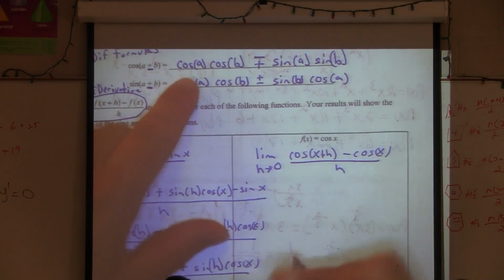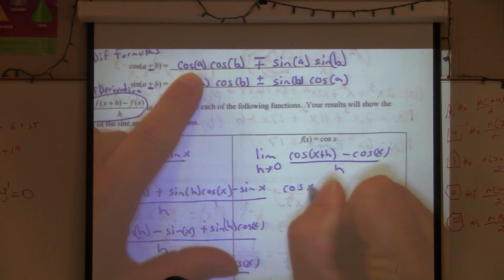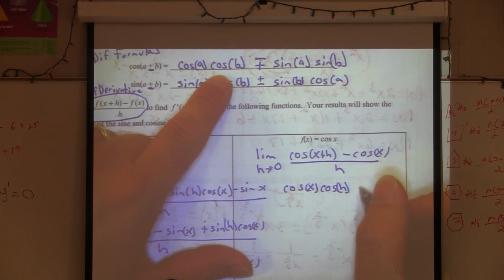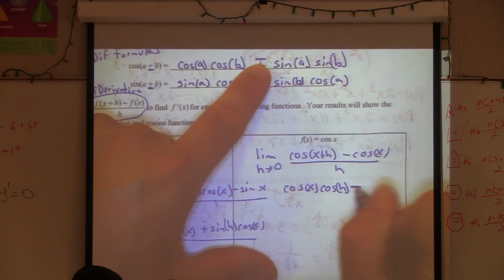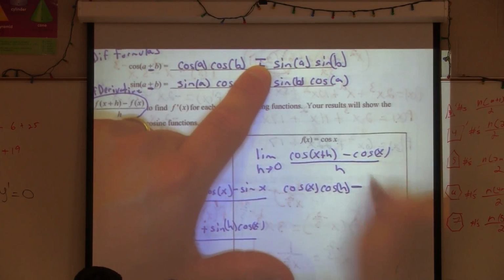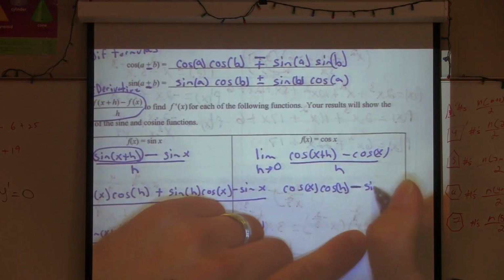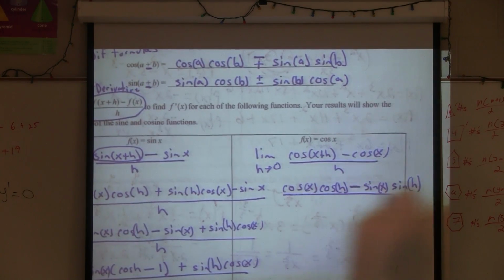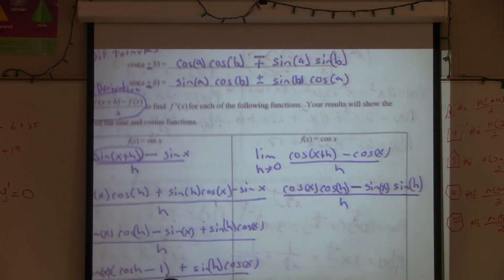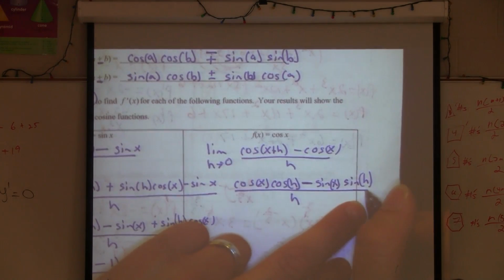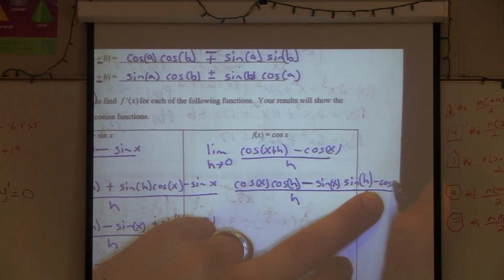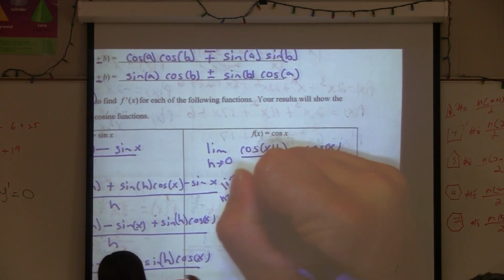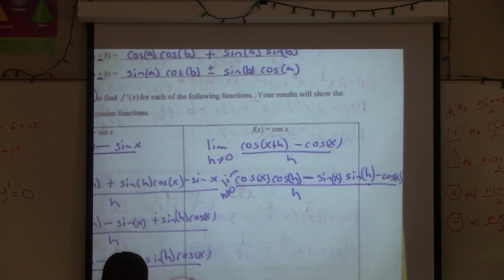So what are we going to end up with? Cosine of what? Cosine of x, cosine of h, right? Now this one's the one that has to have a what? A minus, right? Because it had a plus. So this will be sine of x and sine of h, all over h. Did we forget something? We forgot minus cosine of x, and we forgot what in the front? The limit as h goes to 0. We ran out of space there.